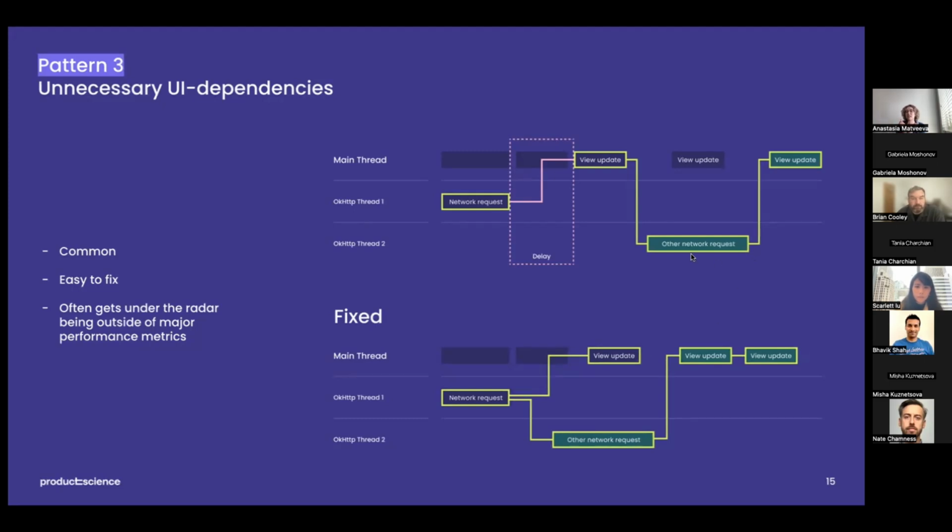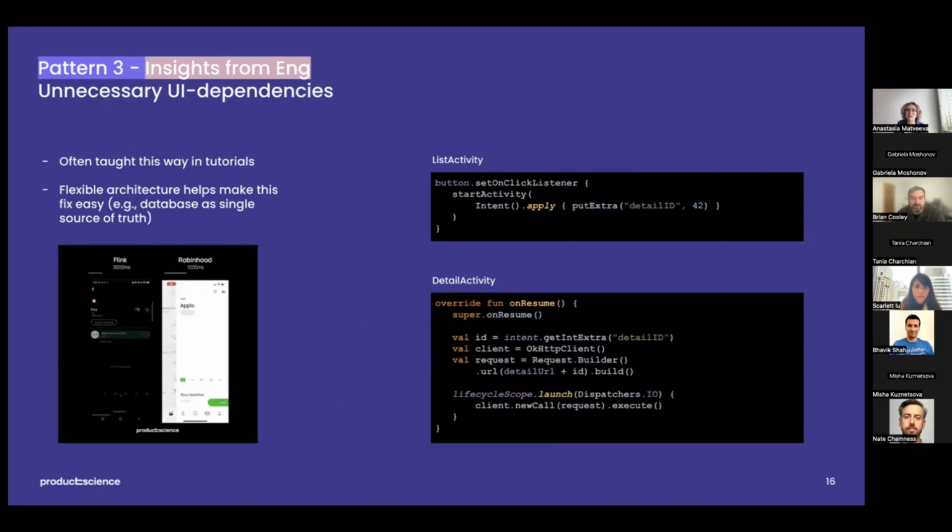And if these time segments do not intersect, you're actually running into the situation where you can count them separately and not realize that they both add up to the user's wait time and create this delay. And with this, for more details and his wonderful insights, I pass the floor to Brian.